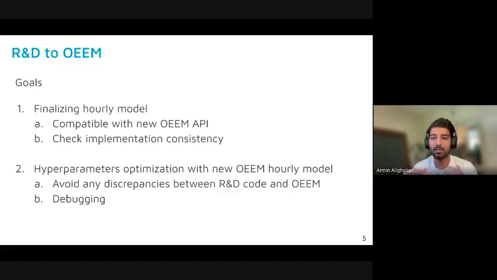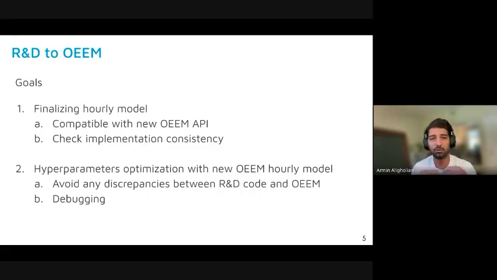With doing that, we wanted to avoid any discrepancy between the R&D code and OpenEEmeter. We could have optimized the model in the R&D phase and then done the same thing with the API, but that was just too much work. So we transferred them and then optimized on top of the new API.